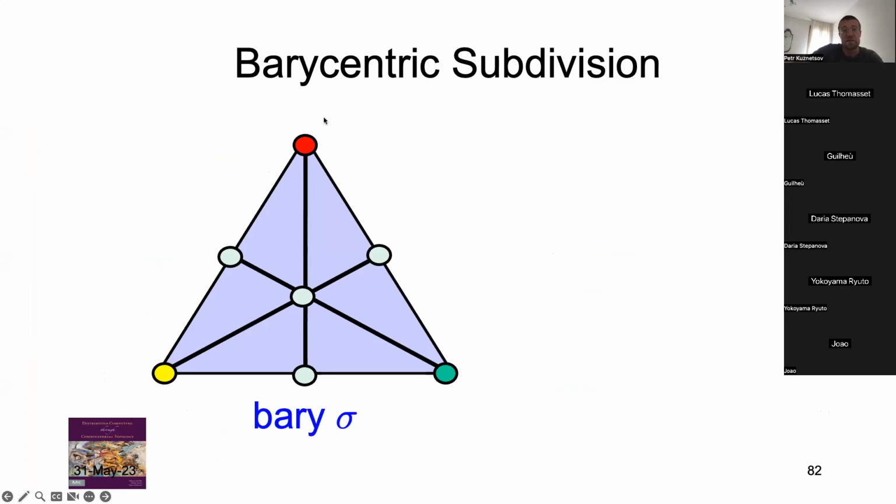This is the barycentric subdivision of the two-dimensional simplex sigma. This is how it's represented. Ignore the colors; they are not important. The colors here correspond to the distinct views the processes started with. If you want, you have yellow, red, and green views, and then the view on this yellow-red face corresponds to the set of yellow and red. This is a set of red and green. This is a set of yellow and green, and this is a set of yellow, green, and red. Okay, all together. Right. So this is my barycentric subdivision.